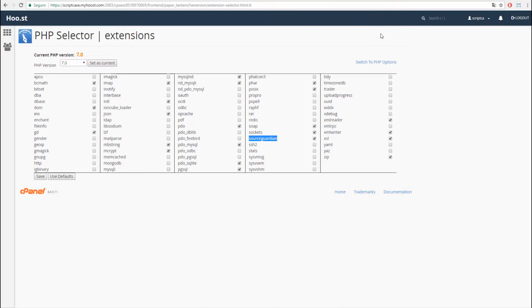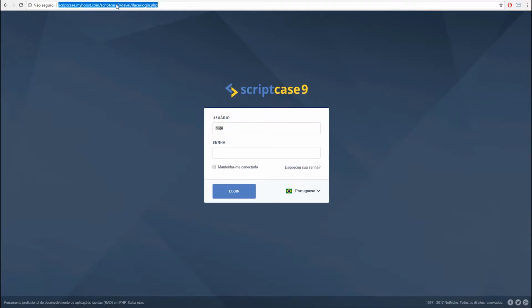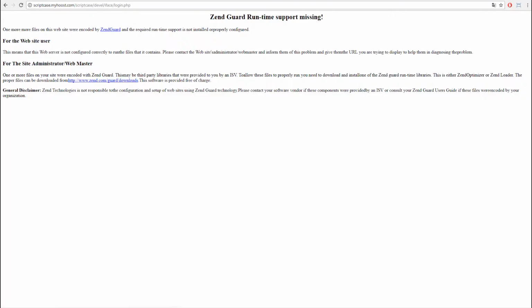If I want to use Scriptcase 8.1, then I'll have to go here and use PHP 5.6. Then you will see that the environment is going to use, for example, ZendGuard Loader, so I just check here to use ZendGuard Loader. And then when I access Scriptcase 8, it will open.